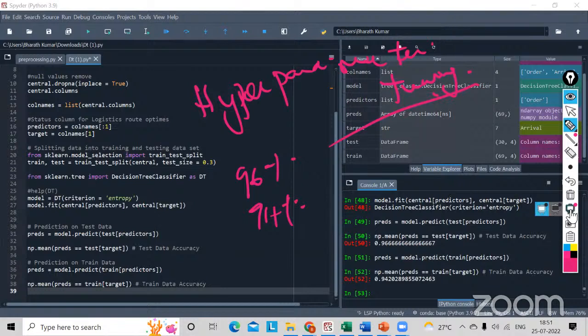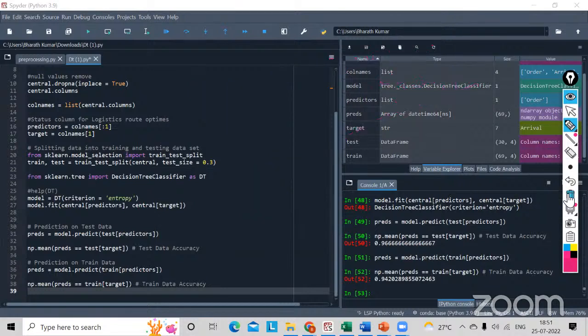Right? So that is how you deal with the decision tree. It is a supervised learning technique, and we also looked at the algorithm and how it works.